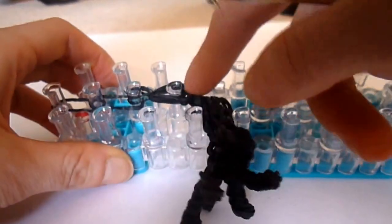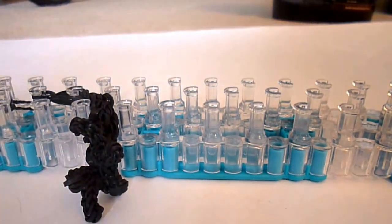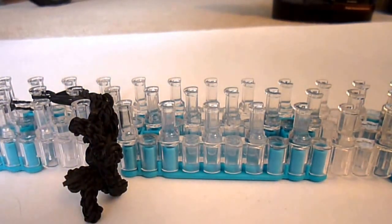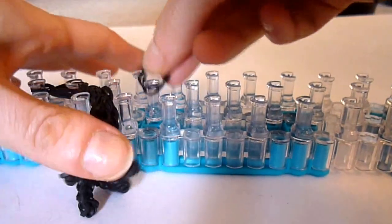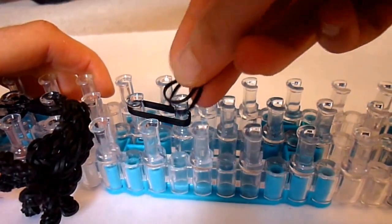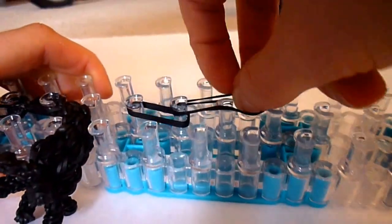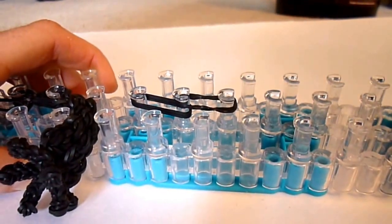Okay, so it's going to just sit here for the moment, and we're going to finish with our arms. For our arms, we are taking 2 bands, coming down once, 2 bands a second time, 2 bands a third time.